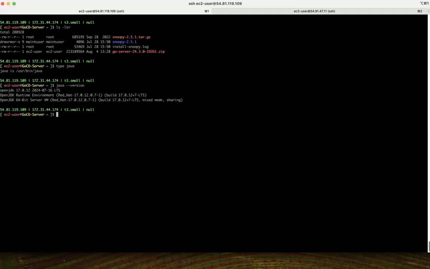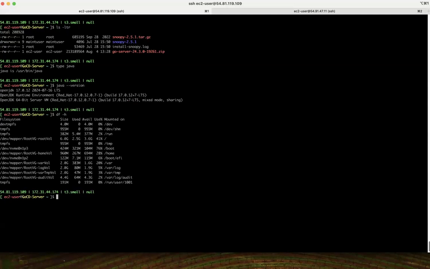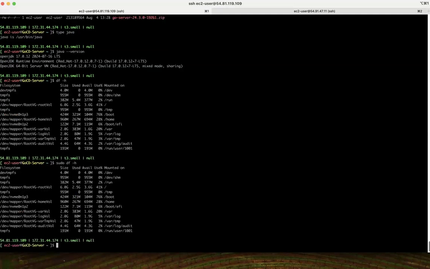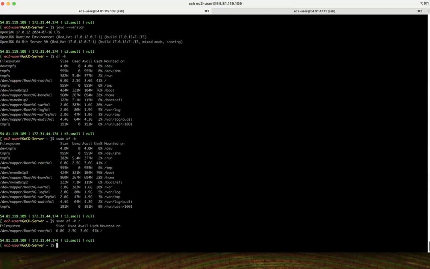Perfect. Now the next thing is df -h. Ensure you have enough storage space. And if you look at this, I have a lot of storage available, so it should be fine. I don't have to worry about it because I have enough space. Total size is 6 GB, of which 3.6 GB is utilized.